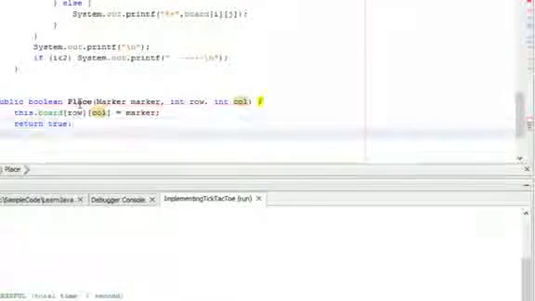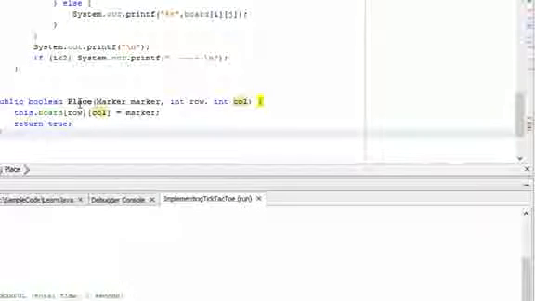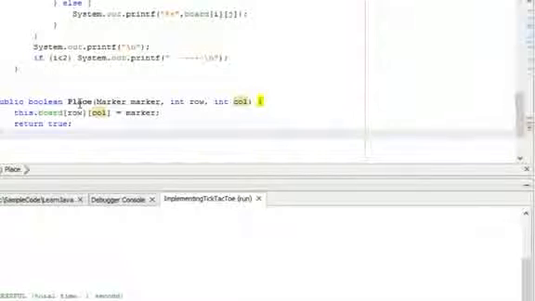Set that to marker. Boom, done. And then I'll just be silly and say return true. Okay, this is probably the dumbest implementation of how to place a token on a marker, because one thing it doesn't check to do is see that there's something already there, right? But let's run it just so you can get a feel for what happens after we go in here and start placing some things on the board.